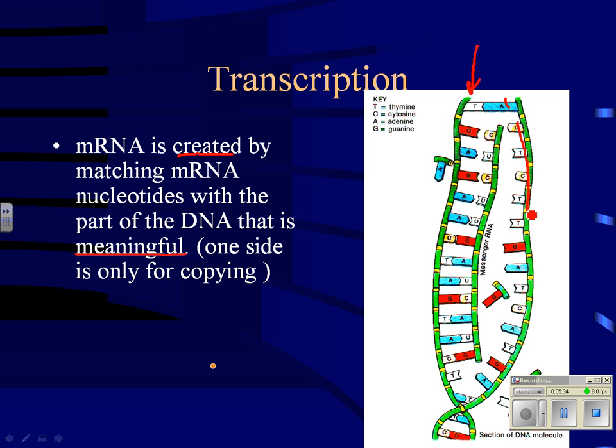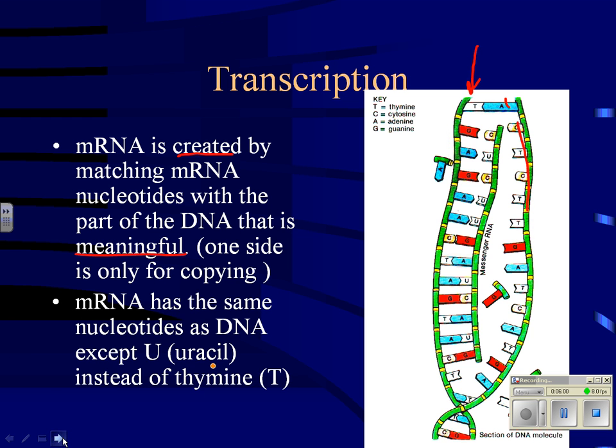So your code, for example, would be something like TGAGAACT for something, for a gene, let's say for eye color. And if you have a different color than me, your code would be different only on that side. But then, of course, it would be different on the other side because A pairs with T and G pairs with C. Now, here's where people get a little bit confused. RNA has the same nucleotides as DNA, except RNA has a U instead of a T.